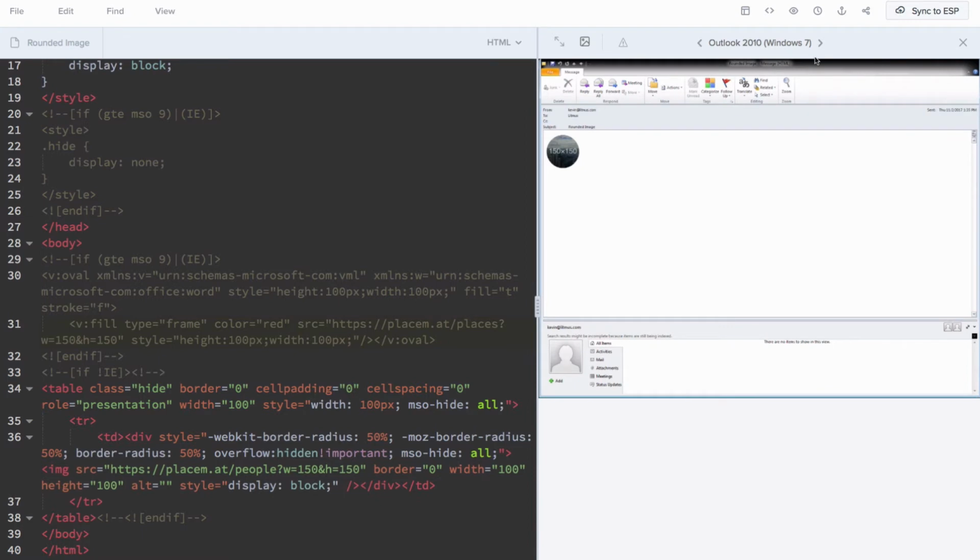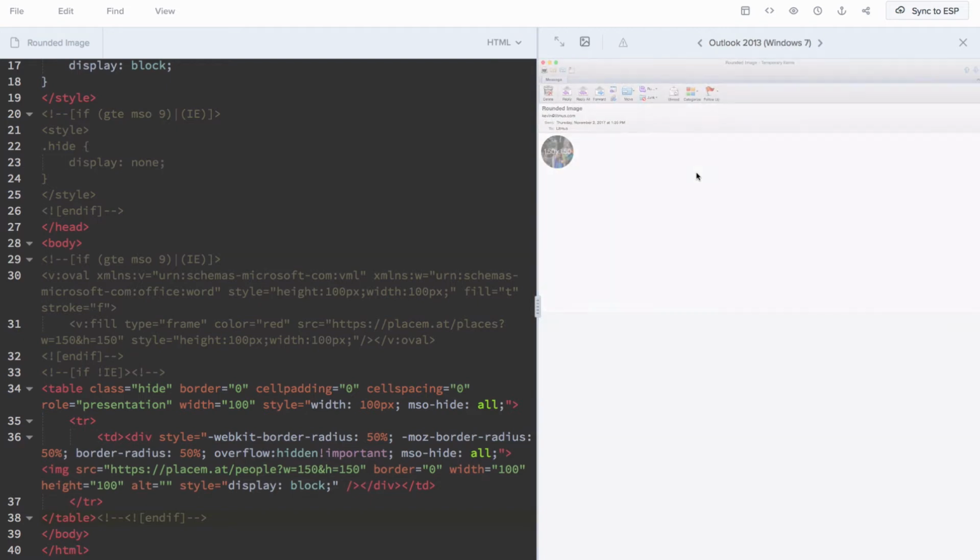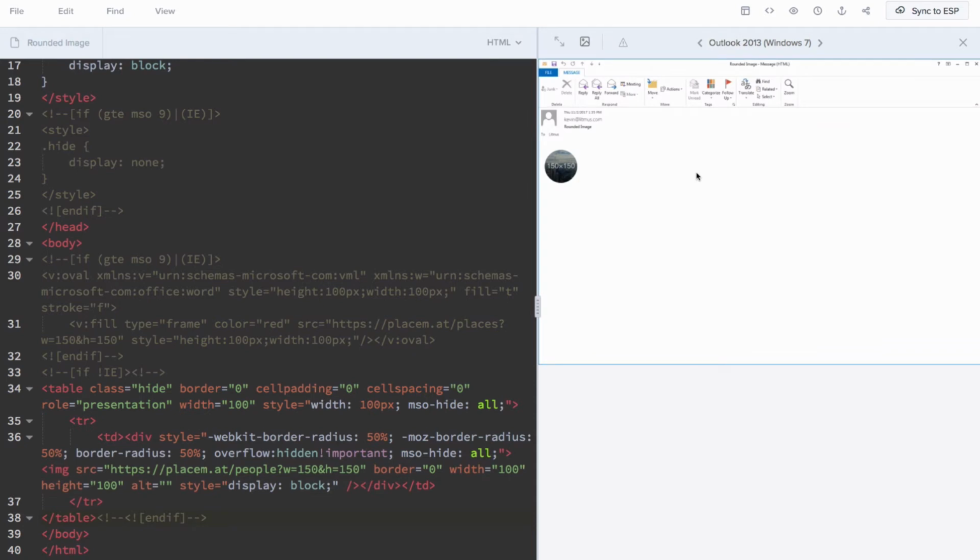see. So in this case, Wilbur Heinlein has this great builder example up here. He's using the MSO hide all property on that table that houses that image. So Microsoft won't see that, and it'll only see that VML version of it. But then all your other email clients will fall back to this default HTML and CSS version, which is the good way to go about doing it. So a couple little tricks to do, a little bit harder to implement, but you can still use rounded images inside of Outlook if you need to.